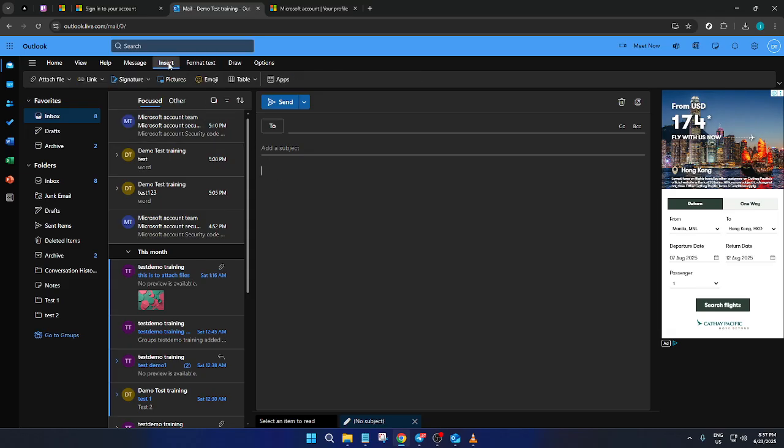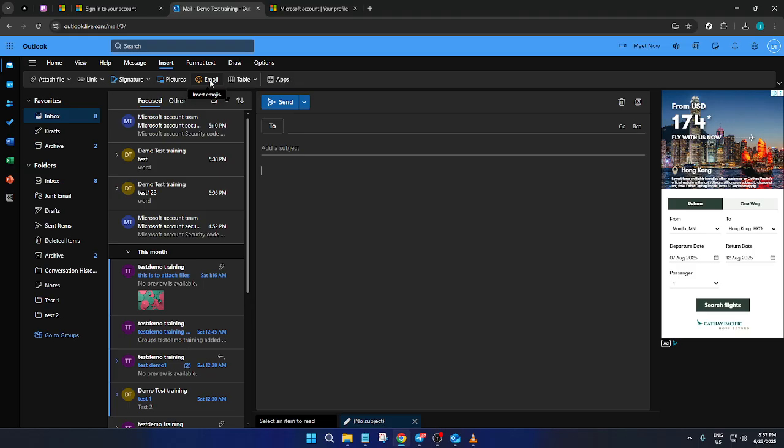To start editing, simply click within the message field to activate the text cursor. Next, journey to the top menu of your email interface. Here, you will find various tabs to enhance your email. Locate the Insert tab and click on it. This tab is a treasure trove of features designed to help you customize your email content, including adding attachments, images, and our focus for today, emoticons.